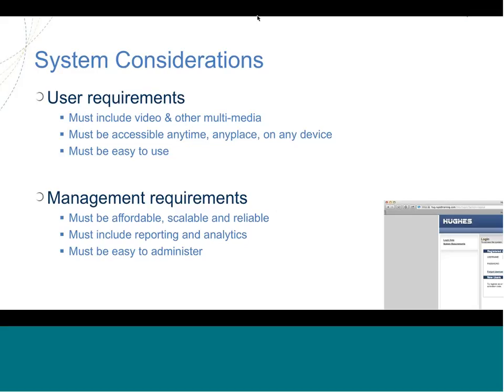You're also going to want to think about reporting and analytics, right? So you put these screens up in your locations. Is that the end of the day? You wipe your hands, you're done? Well, no. There are some applications with digital signage that allow you to report back what feedback you're going to get from your viewers. Are they happy with the content? Is it missing something? You're going to want to get that feedback so that you keep the content on those screens relevant for all the eyes that are going to be on there.